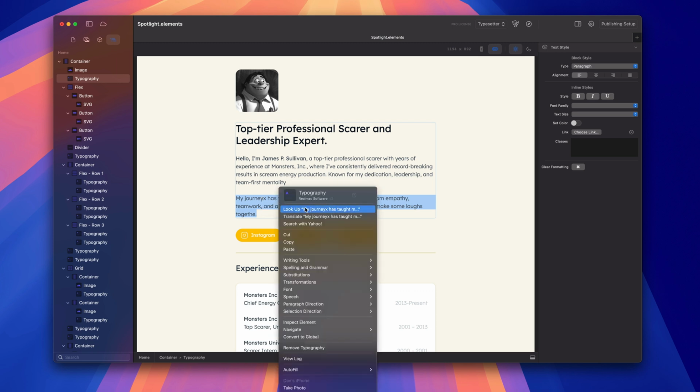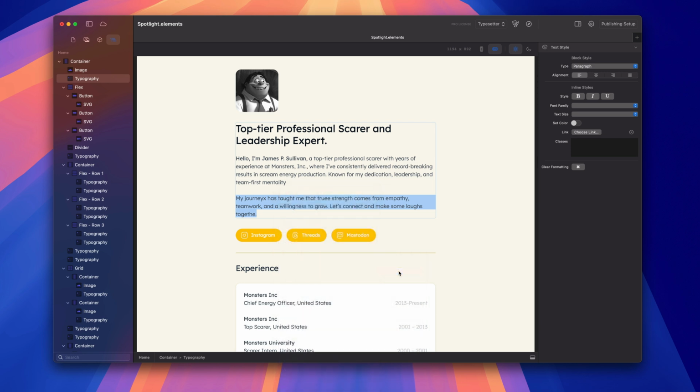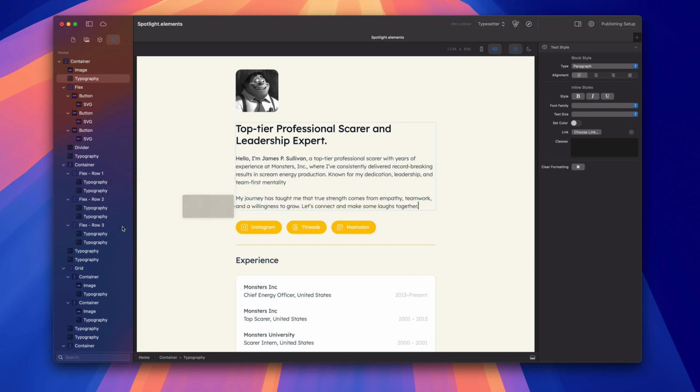So what I do, I just right click, I go to writing tools, and I can say proofread. And Apple Intelligence is going to scan this and go through the text and find the errors. And you can see here it's fixed together, true. And at the end there, we're missing an R. So it's fixed all of those. And I can just simply hit replace and it's done like that.